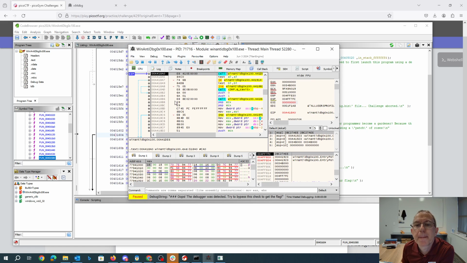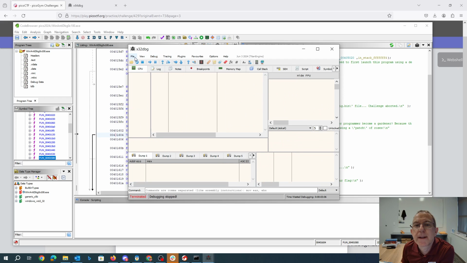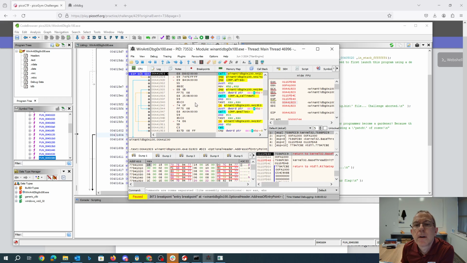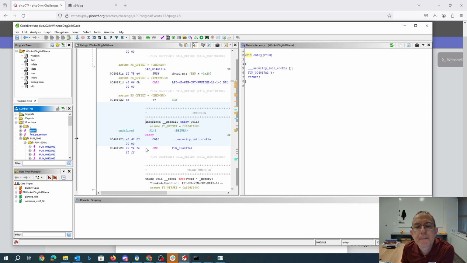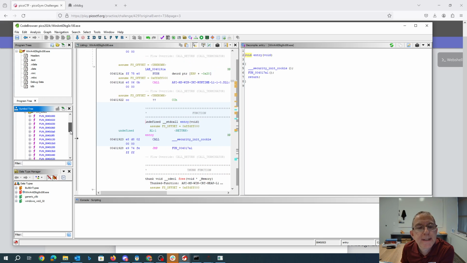So I'll go back to my debugger, close that and open it again. Now it looks like the numbers again don't match. We saw this in a previous problem. The numbers don't match exactly what's going on in Ghidra. So where it's 401923 in entry, we're seeing A4 instead of 40. So we can work around that.